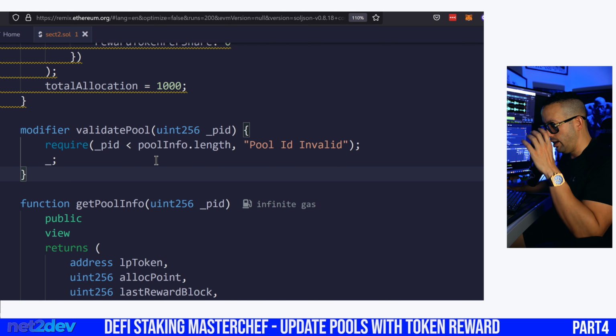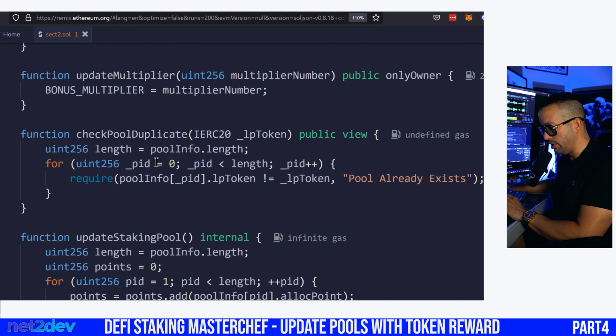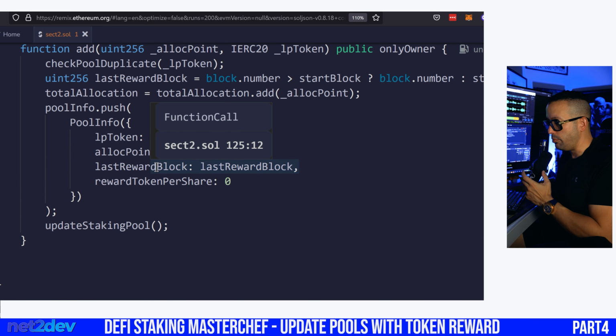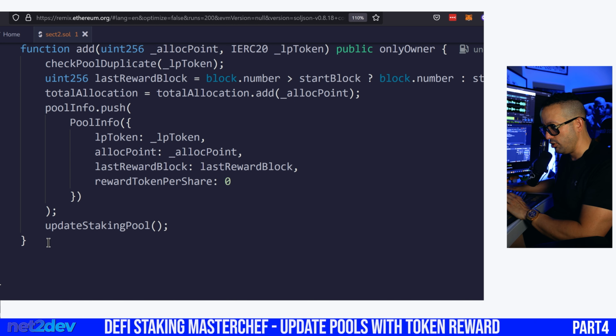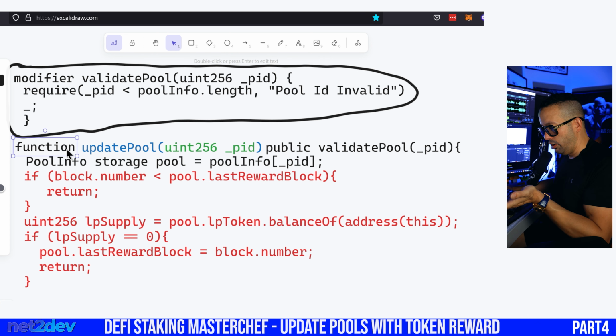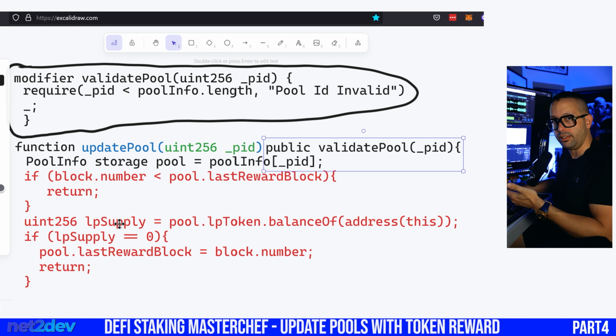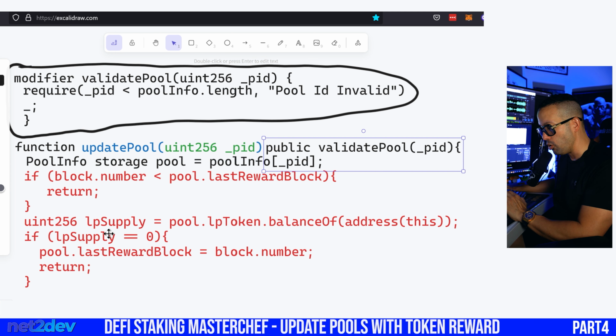Now let's bring the initial part of the update pool function. Okay, so what I'm going to do in that case, we're going to go all the way to the bottom. We are using the previous section file. Let's add the function to the end of the smart contract when we left it off in video number 3. And let's go ahead and paste the beginning of the function. So remember, we are validating the pool. Then we are going to take a look at the conditions. If the block number is less than the last reward block, you want to stop. If I don't have any tokens staked on the vault, then I'm going to obviously stop. But first, I want to make sure that I record the last reward block.